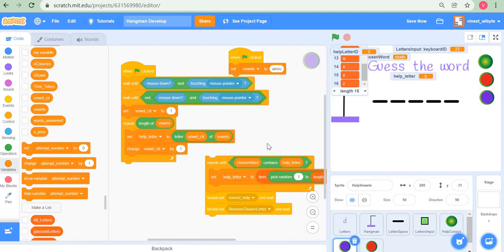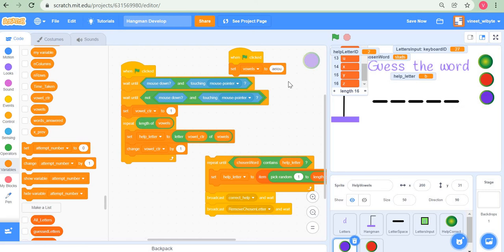So now let's say I want to extend this to a scenario where I want to give a group of letters, check a group of letters to see if they are present or not present, and accordingly treat them, right? For example, I might want to show all the vowels in a group, or let's say if we watch Wheel of Fortune, RSTLNE, right? So in this case, I'm going to show you vowels, and I've duplicated my sprite, given it a new costume. So that blue color thing is for all the vowels. So what I've done is also to create a variable called vowels and set it to AEIOU, right? Because I want to display all the vowels of that word, right?